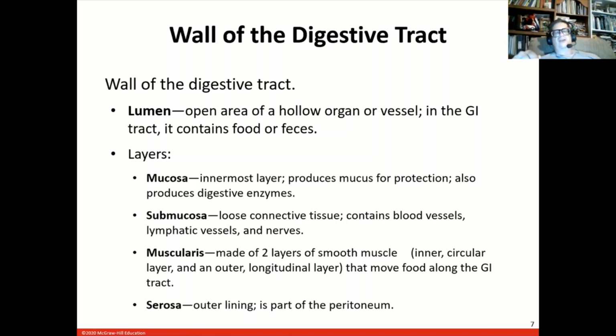The muscularis in the stomach has 3 layers, and the muscularis in the large intestine is so reduced that you only have those outer 3 little tendon-looking bands. You don't have the circular layer. Anyway, and then the serosa, the outer layer, it's also called visceral peritoneum. Remember, visceral, like very close, in this case, stuck to the organ, and because it's a serous membrane, the peritoneum, it's double layered and filled with lubricating fluid and very, very slippery.